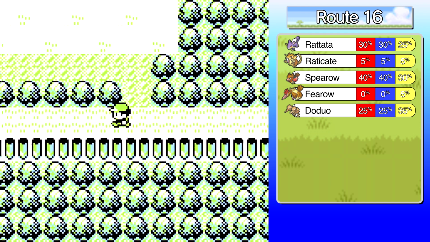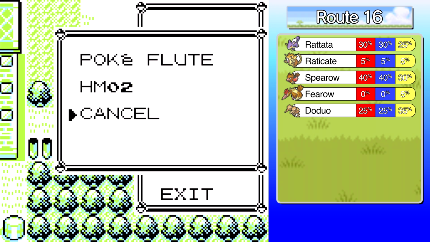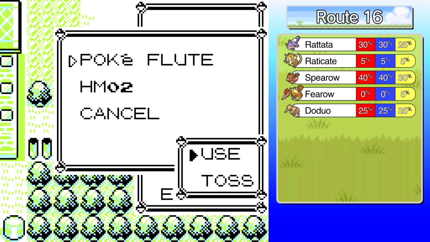We can get back through here. This Pokemon. A sleeping Pokemon blocks the way. We know how to wake this thing up. Use the Poké Flute.